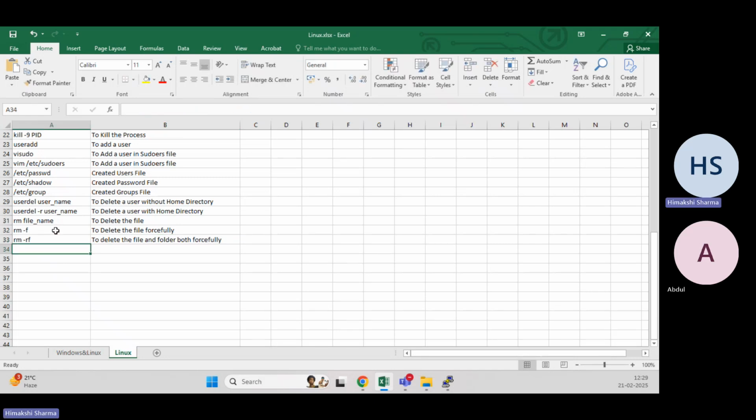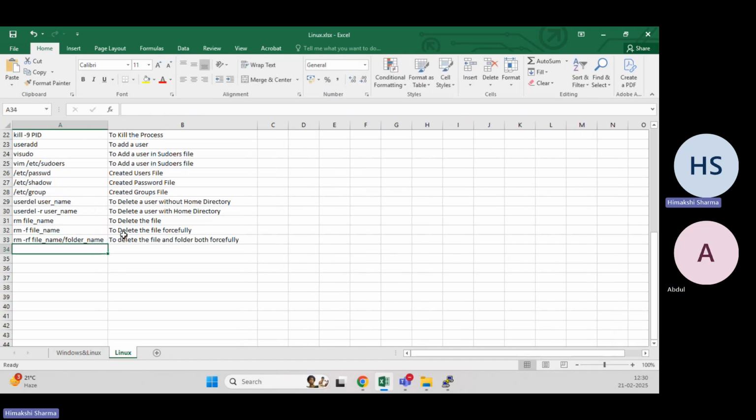So it could be your file name or folder name, anything whichever is there, it will get deleted. This is how it works.